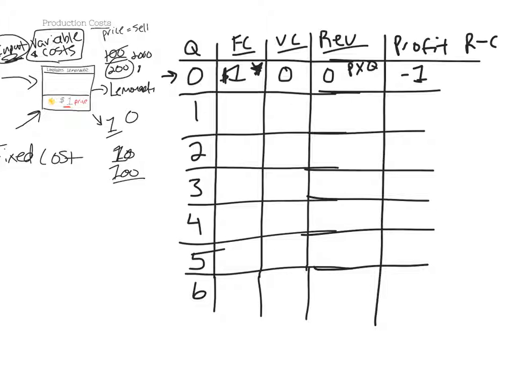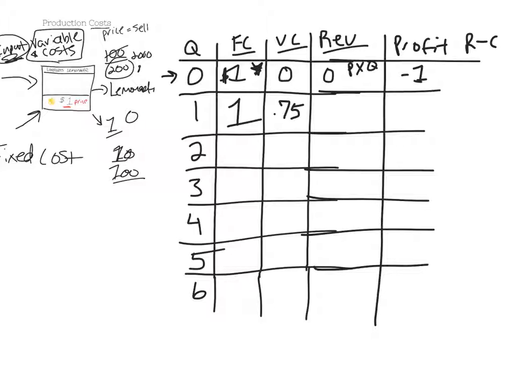All right. Next one. I decide to sell a quantity of 1. I have my fixed cost of 1, so I do have my lemonade stand. But now I'm going to incur a variable cost. And let's just say in order to get 1 cup, a lemon, and stuff like that, let's just say it cost me 75 cents in order to do that.